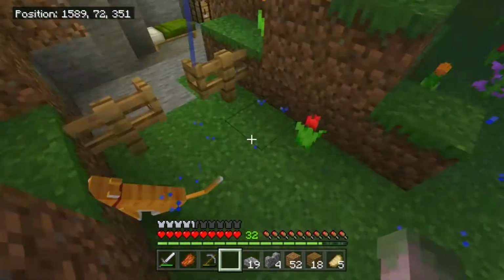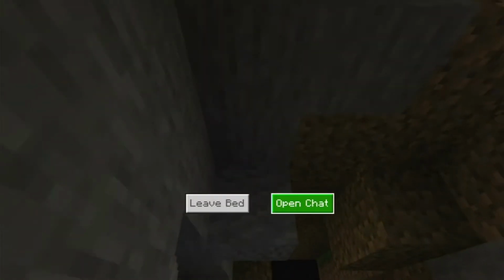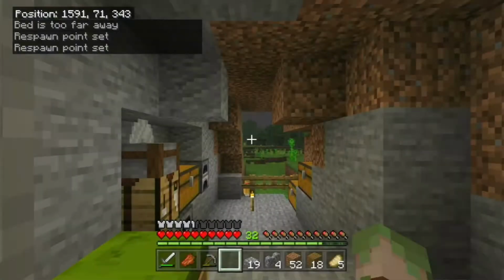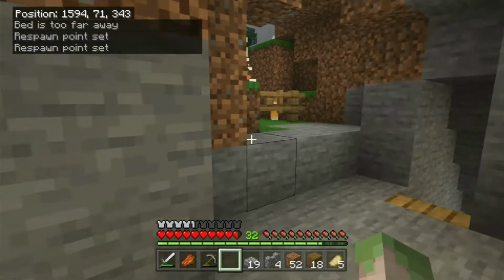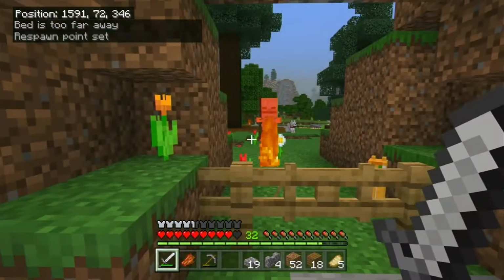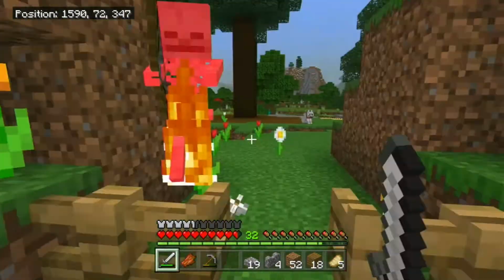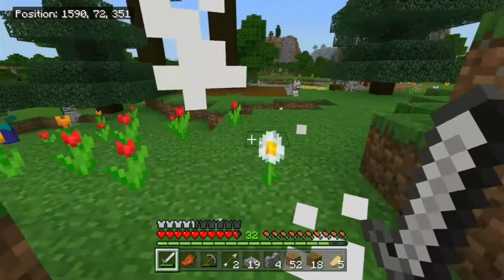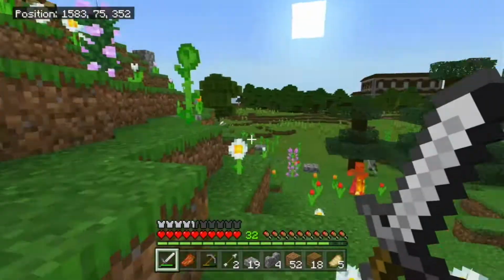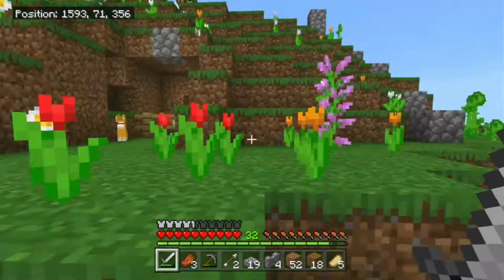First, I want to sleep. Get away from me. All of you, get away. I don't want to see any of you. Hey, how are you hitting me? Die. Thank you. Not bad. I still hear more. So many zombies.